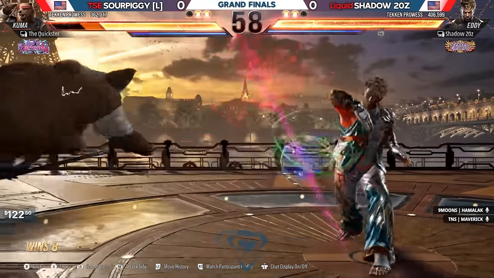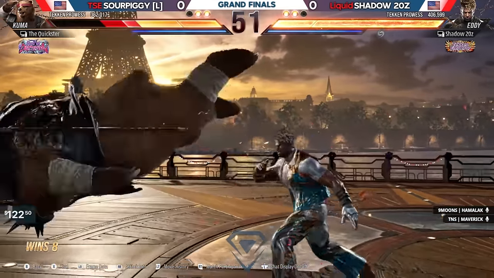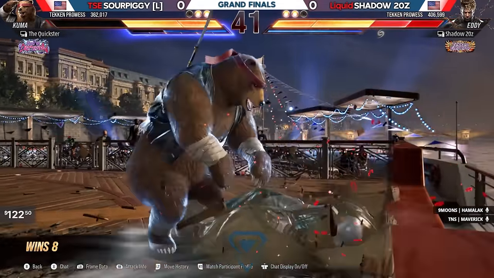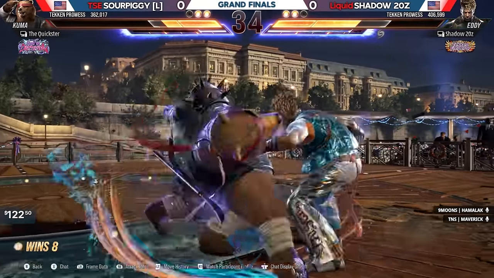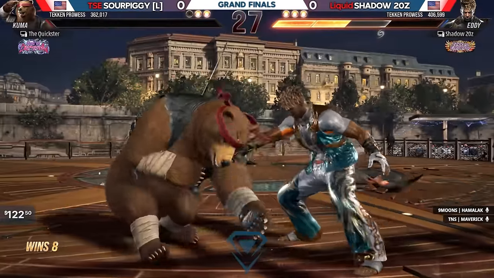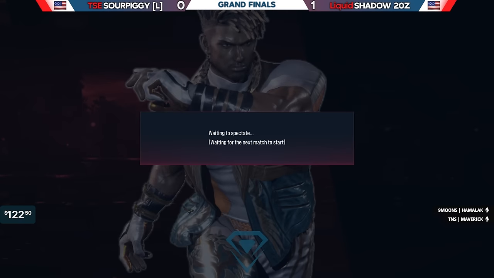Shadow grooving on the boat. Down forward two. A big counter hit. Oh, hop kick from Piggy. He's going to carry for sure. You already know the game. Bread. Bonds. Yeah, the bread. Back 3+4. Smash plus frames. Shadow got heat going too. Oh, the hell sweep. Oh, no. That's one for Eddy Gordo. That's one. And the first game won on Paragon Online for Eddy Gordo. Take notes. It's Shadow 20Z.